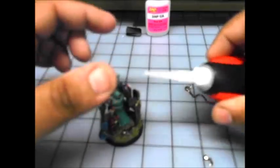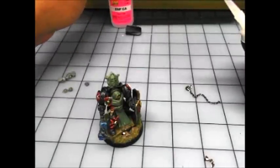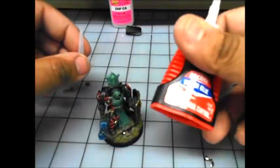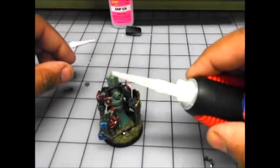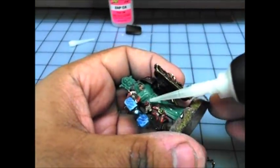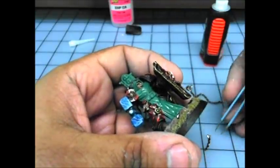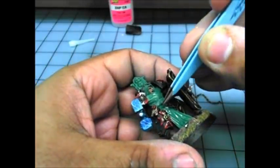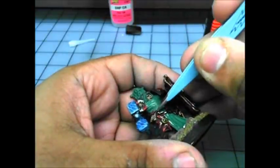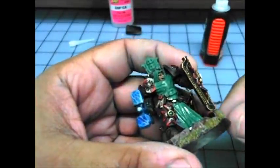Zappagap sells these little nozzles and you can actually add them to different glues. This is a Loctite super glue that I got at Home Depot or Target and the nozzle fits just perfectly — it's great for pinpoint application. What I like to do is put a little drop of glue carefully right there. It's a very tricky operation, most of the time it's kind of a pain in the butt. And I glued it into position right there.